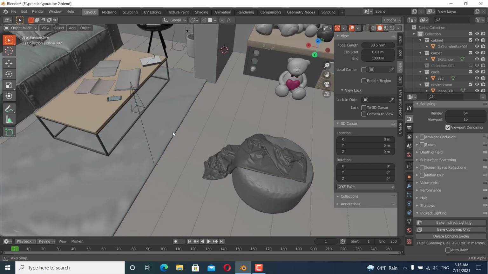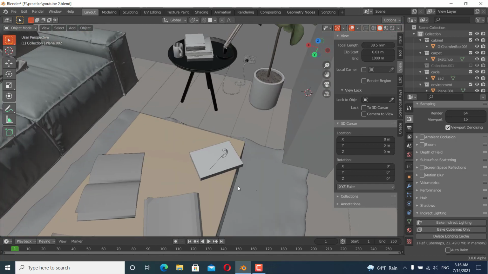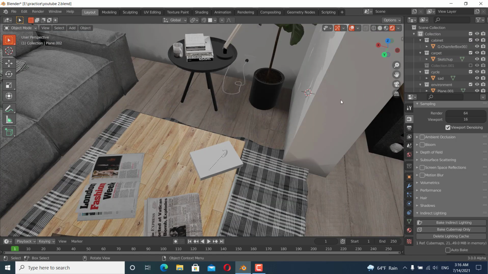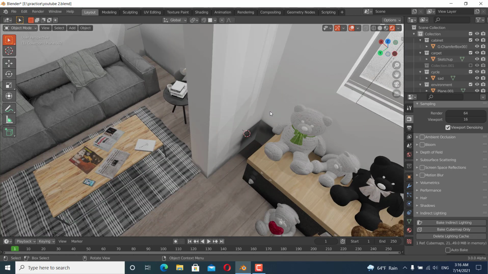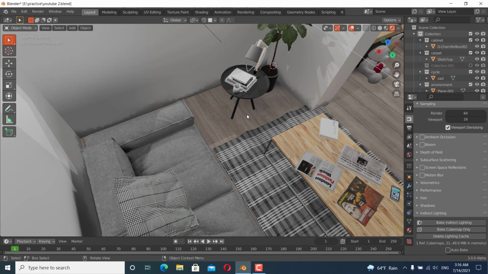Now we have baked the light, so we are going to see the result by pressing the P4 shading. Now it looks great. You can see we have made this. So the next thing is increase the light a little bit.